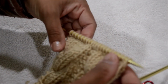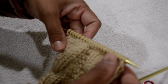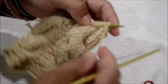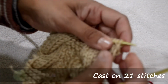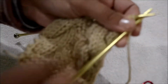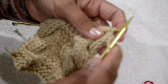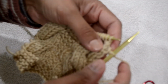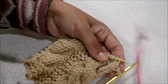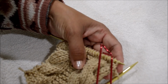So when you're ready to do the cable design itself, your first row, which is the right side, would be the actual design itself. What you would do then is take a stitch holder, and I'm doing 4 to 4, so I have 8.